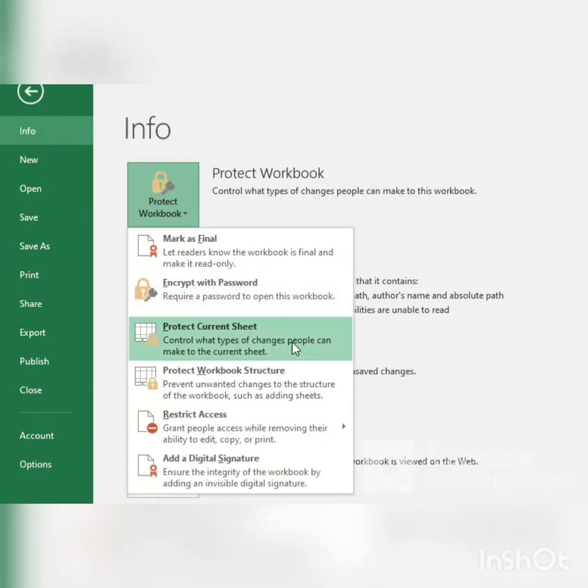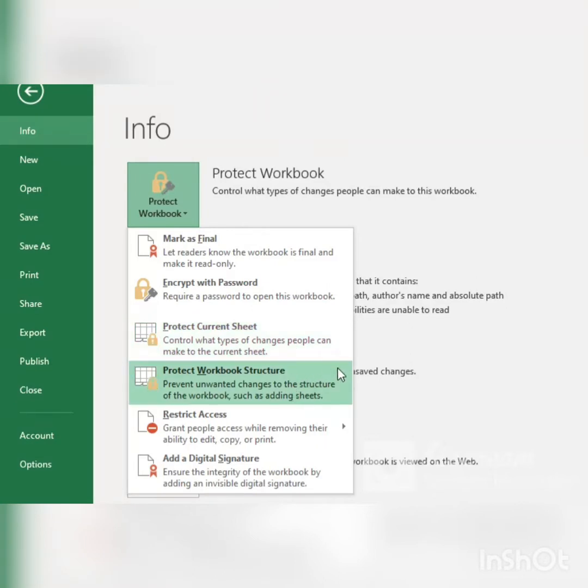If you want to protect the current sheet, so that people can't make changes, and only the changes you allow can happen, you can protect your current sheet. Whatever things you want to control, you can choose this option.